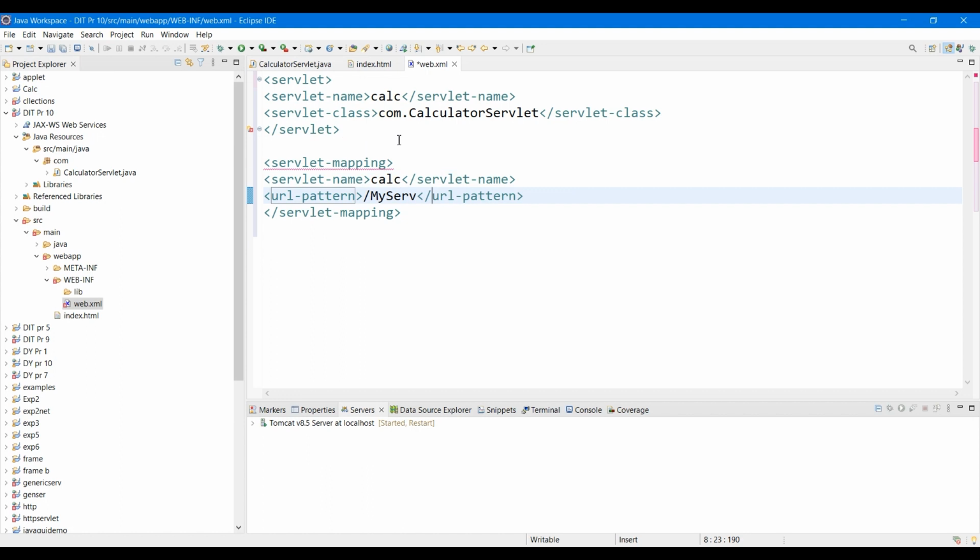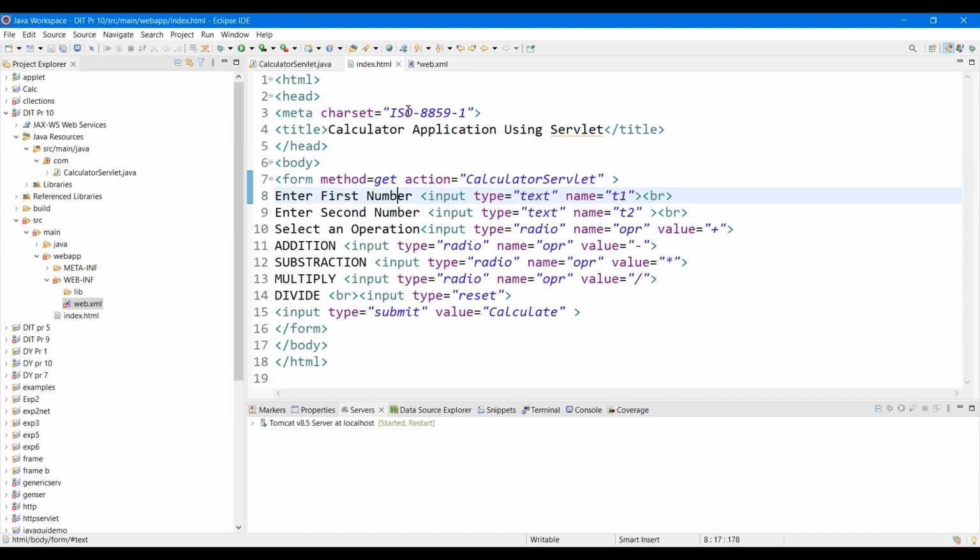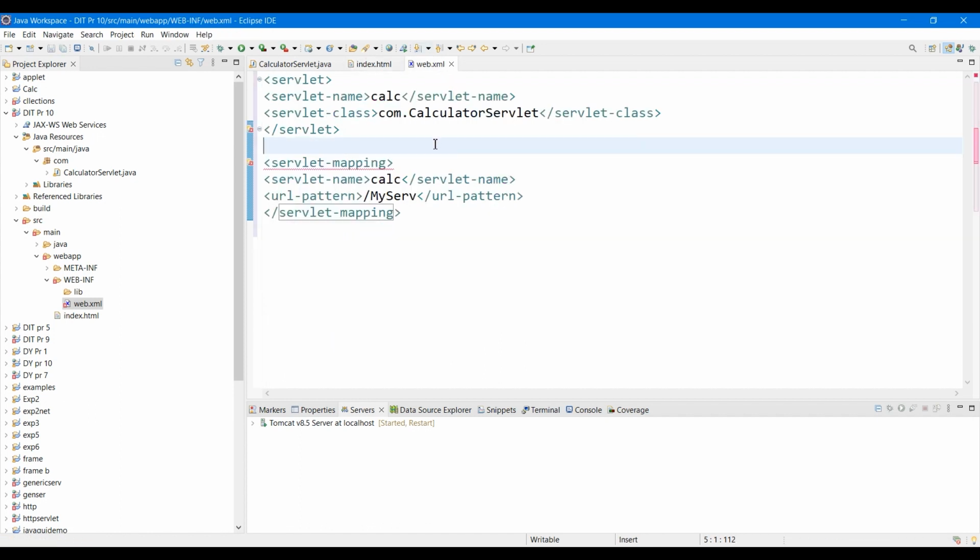The URL denotes the address of the web page where the servlet will display its response. So in our HTML code, we need to change the action attribute. We'll provide the action attribute as myServ. It denotes where the data of this form will be submitted.